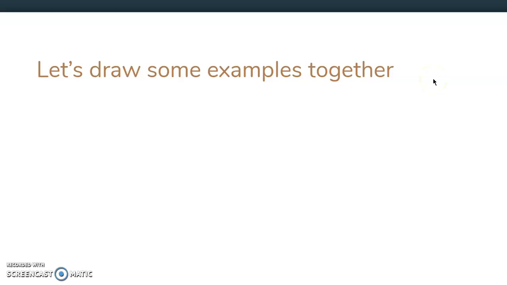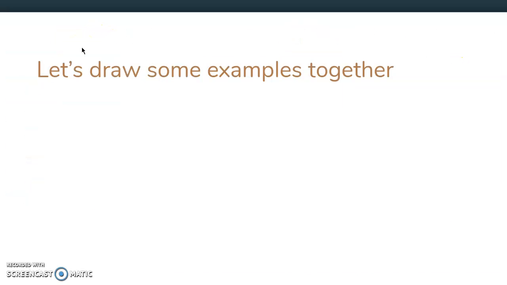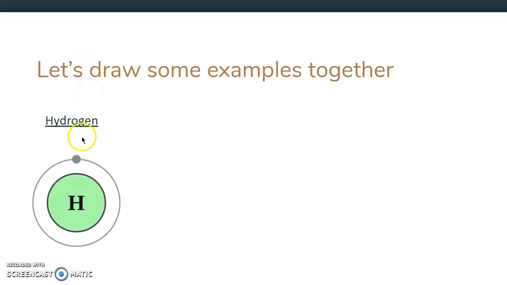So let's practice by drawing some of these atoms. I find it very helpful to try to picture and understand if we can draw these. So if you guys could please draw these in your notebooks. We have hydrogen first. Hydrogen is right here. It has 1 electron. So our first electron is just going to go on the outside, and it'll be the only shell. So we have our nucleus of hydrogen, and then just 1 electron all alone. So if you could pause the video and draw this in your notebooks, that would be awesome.